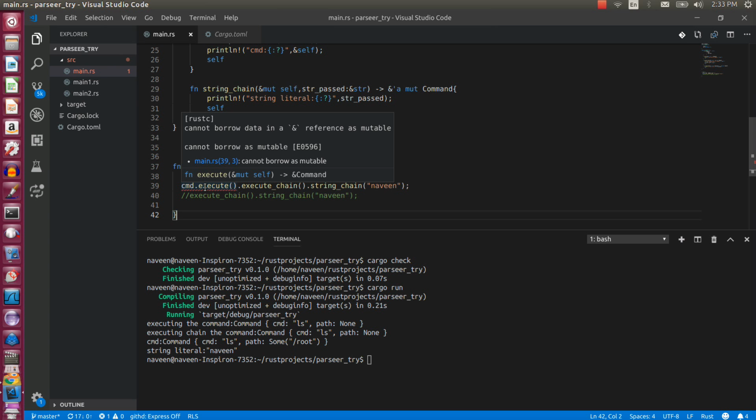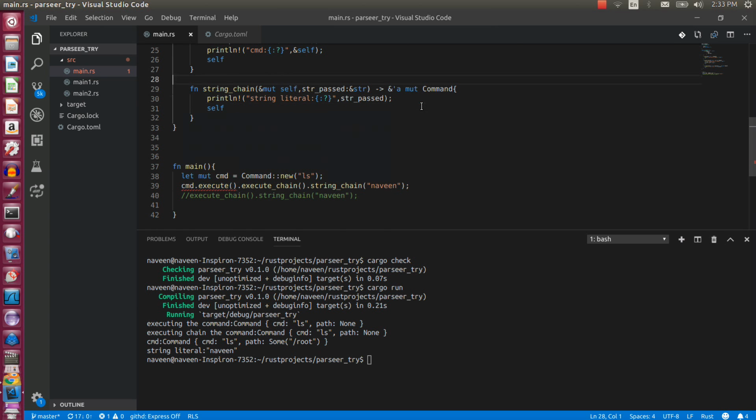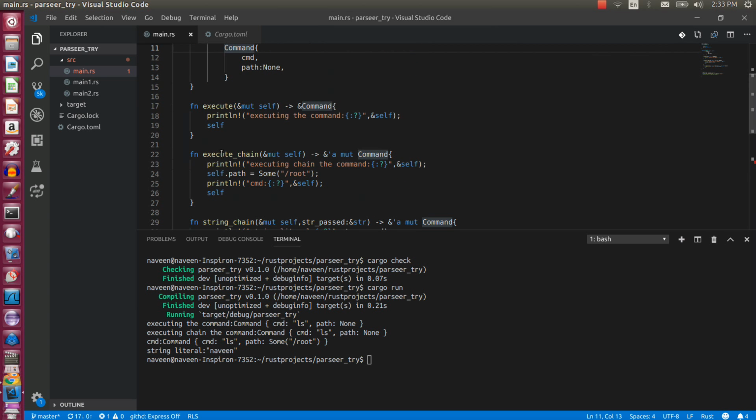Yes, because we are chaining execute with this return, but here we are accepting it as a mutable reference, but here we don't have a mutable reference, so we have to give a mut definitely.